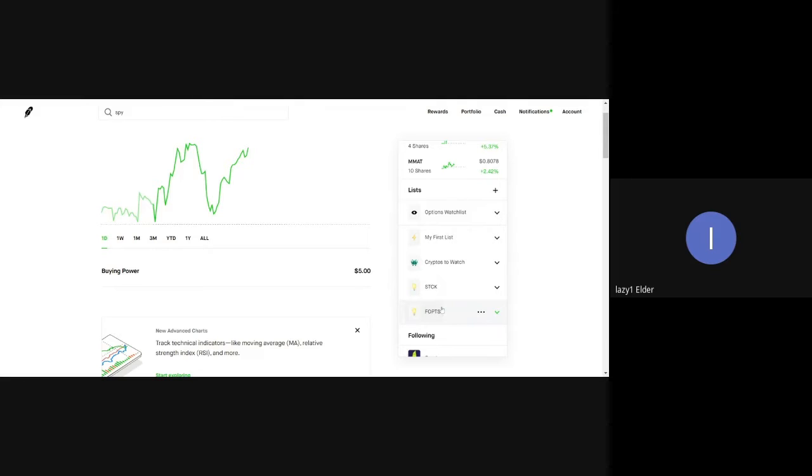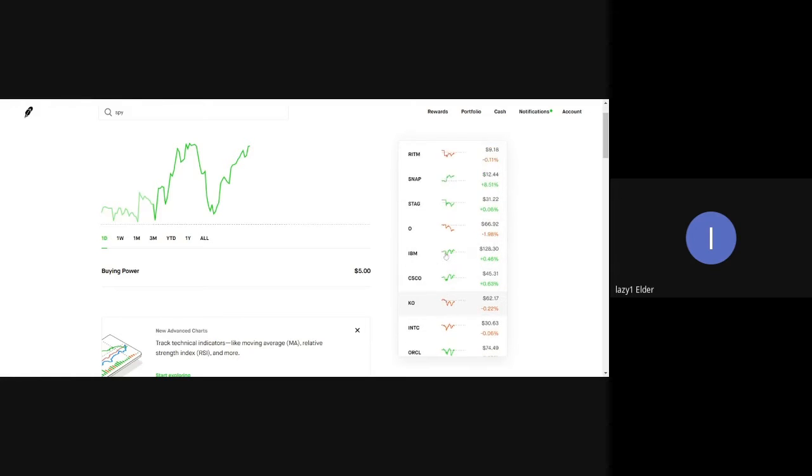FOPTS was just the abbreviation for me, future options, which for me meant future stocks I wanted to look at to trade options. And then here, like my first list, things I keep an eye on, regardless if it's for options or passive investing. So we'll click down on it. You'll see I have SPY, the Qs, Apple, and it just goes down. I have plenty of them. That's not what I exactly have. That's things I'm looking at. Some that I do have in my portfolio, or some I've traded option contracts with, or like I said, just things I'm looking into to investigate later on.